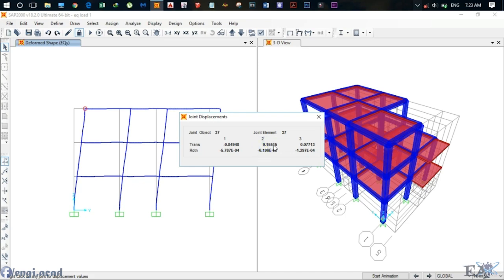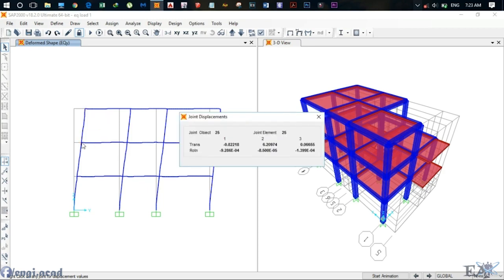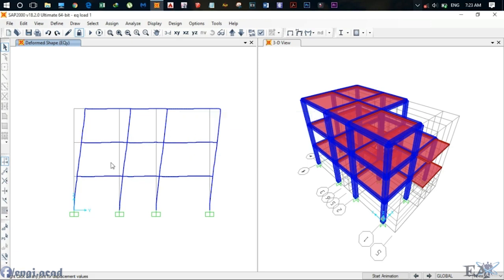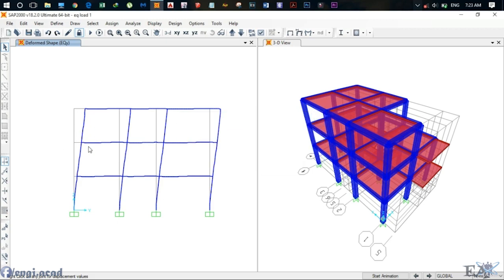Also this floor looks safe in story drift, and you can also check these values as well. 6.20, that's safe. You have to do the calculations, right? I have already done the calculations and found that they are safe, and you can also check these values. So this is how you check the story drift, and make sure that your building is within the safe limits.